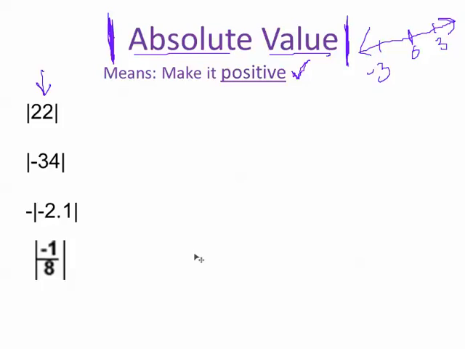So I want you to know that where the concept came from is we're thinking about distance. We're thinking about, well, -3 is 3 away from 0, and so is +3. So guess what? If I say, what's the absolute value of 3? So I put 3 inside these funny bars. They're just long bars. You can type them on your typewriter, by the way. It's between the enter and the backspace. You'll see that bar.